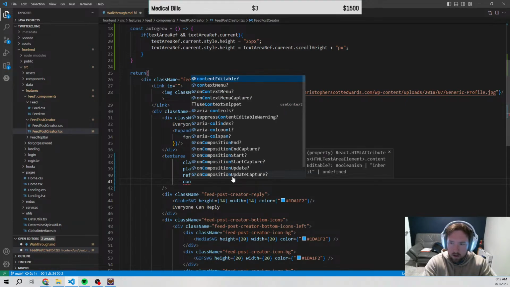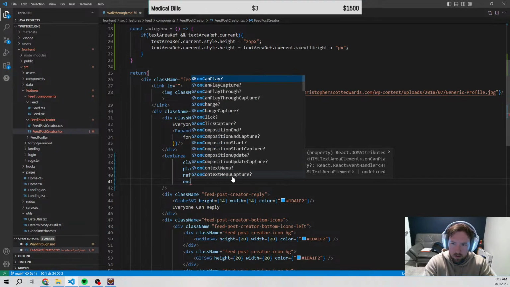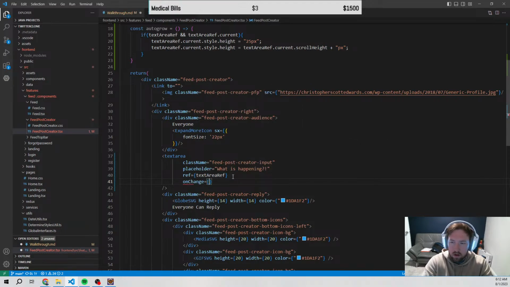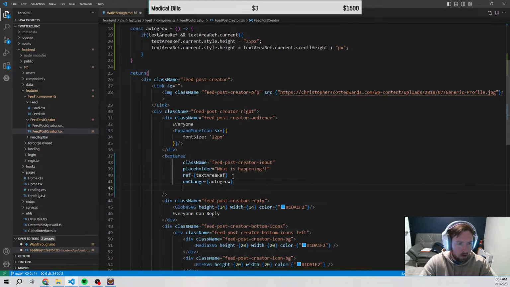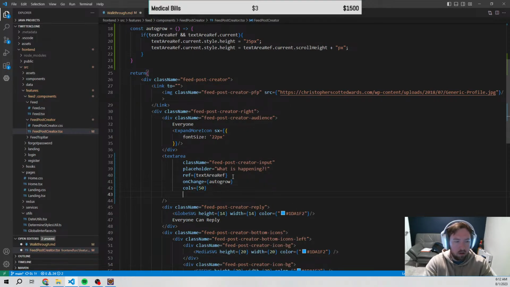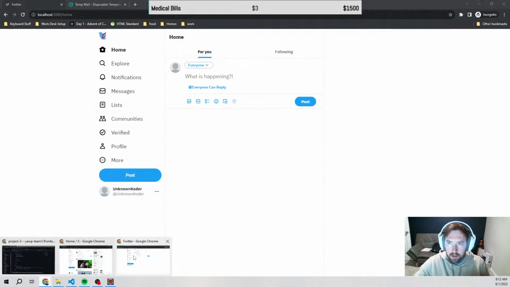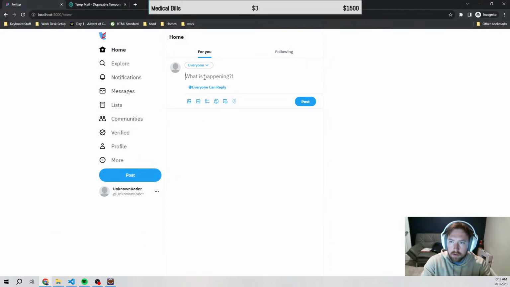We're going to have an onChange, and for the onChange, it's going to be autoGrow. And then we're also going to have columns. The columns that we're going to have is 50, so about 50 characters, give or take, per row, or column, I guess. And then we're going to have a maxLength of 256, because I think that's about what Twitter uses.